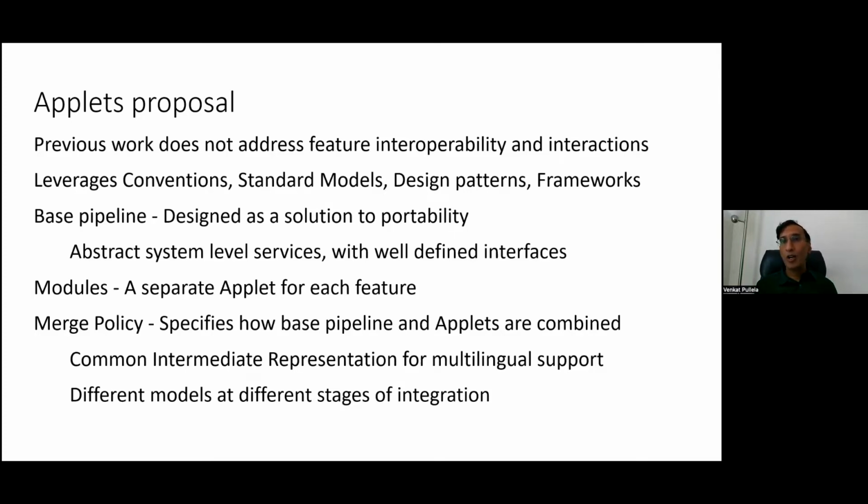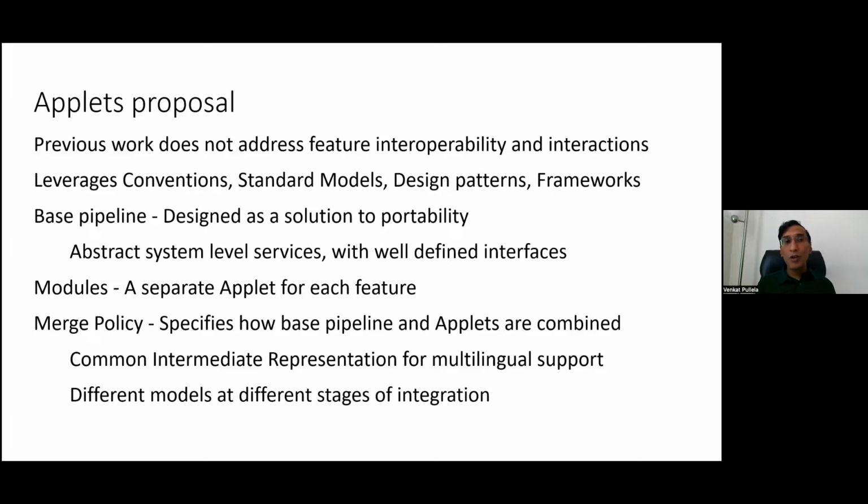And then there is some overlap with multi-language support also. If you want multi-language support, can we use a common intermediate representation that reduces the applet into smaller functionality and is portable from one base pipeline to another base pipeline? In a way, we're reducing the problem of porting the whole pipeline to applet portability. So an applet is a smaller feature, and feature portability is a lesser problem than full pipeline portability, right?